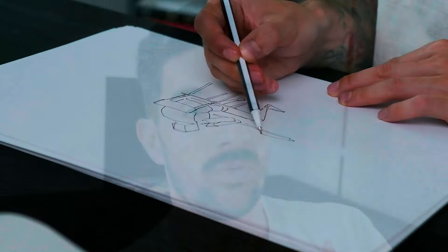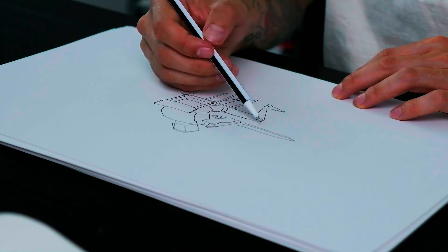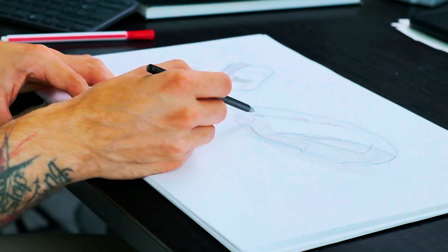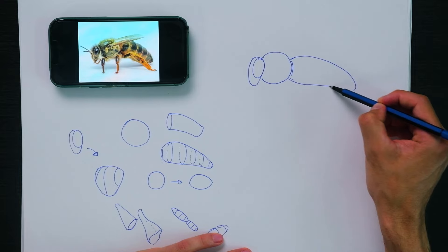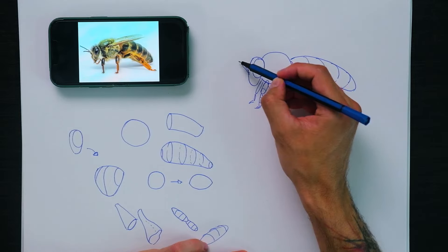I've gone through modules two and three now and overall I get it. They're a little bit harder than module one because you have to use the correct proportions in space, whereas in module one you're just using boxes and not really caring about proportions — just trying to feel that spatial awareness. Now you have to get figure mannequins, cars, and whatnot. It is harder, but this is really where the magic starts happening, where things start clicking — you have to put things in relation to one another in space. This is where you start cultivating that spatial awareness. So I'm not going to make the modules easier. They're fantastic for you to go through. Highly, highly recommend. Modules two and three — good to go.